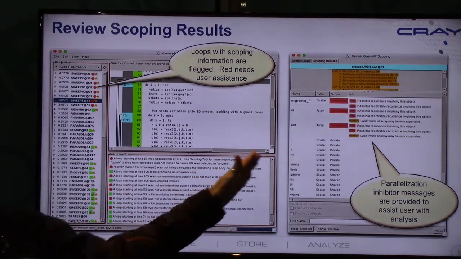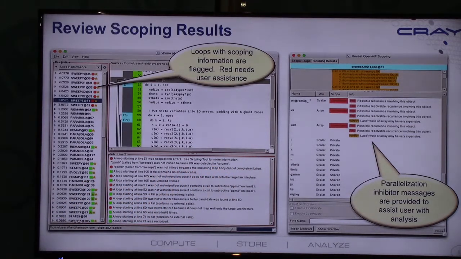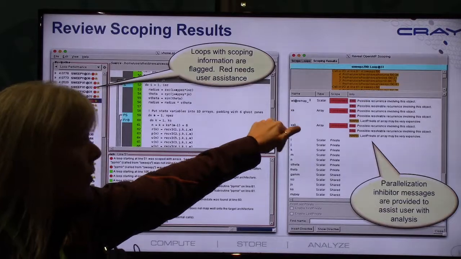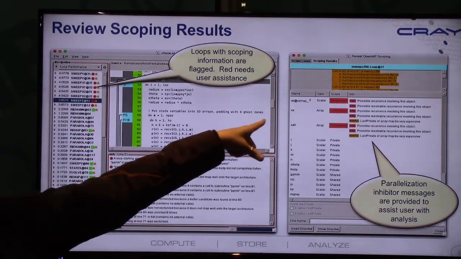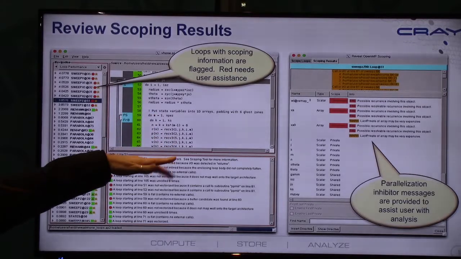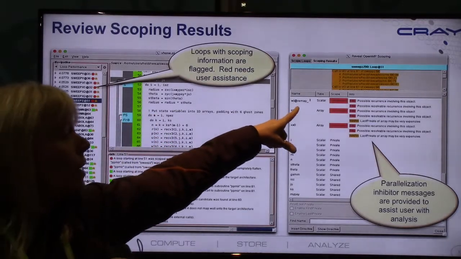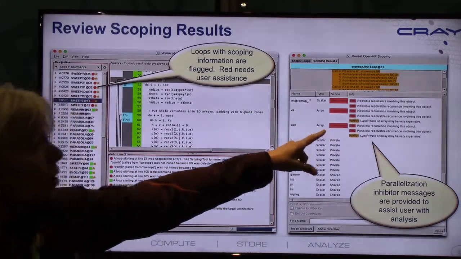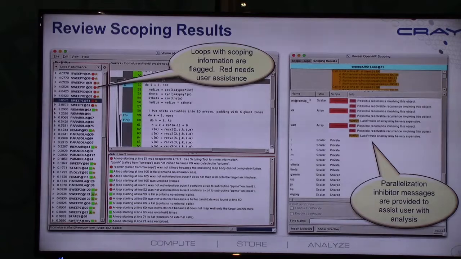And then we give you a reason as to why we had an issue with scoping a particular variable. So in this case here, there's a variable name, and when we put an @ sign, we are trying to convey that that particular variable came from a function down the call chain in this loop, and the function was remap. And then it says there's a possible occurrence involving this particular object. And so the user gets the type of information at their fingertips as to why this particular loop cannot be executed in parallel as is.